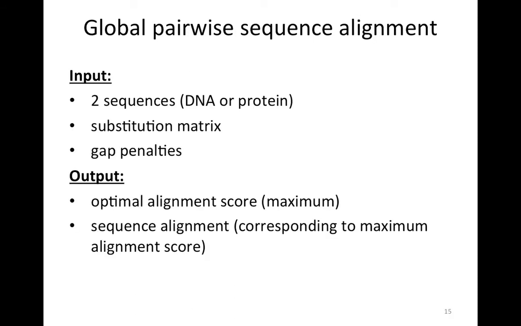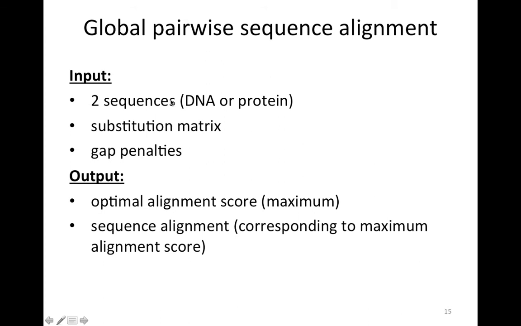First we'll try and look at the method and what comes in and what comes out. Here we start with thinking about global pairwise sequence alignment. Later we will also see local pairwise sequence alignment. But for now we assume that we want to match the entire sequences, which means the global part. For the algorithm as an input we typically have two sequences, DNA or protein. We have a substitution matrix, or at least a scoring scheme for the matches and the mismatches, and we have gap penalties. Given these parameters, the algorithm tries to find the optimal alignment between the two sequences.